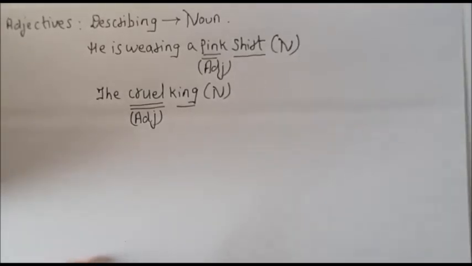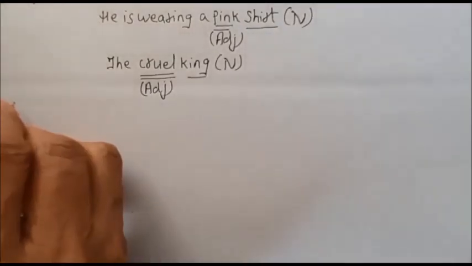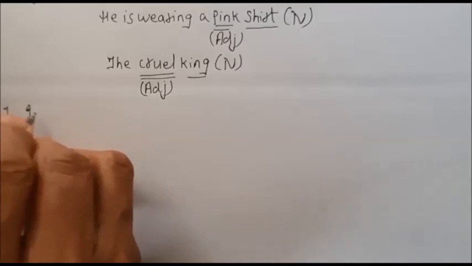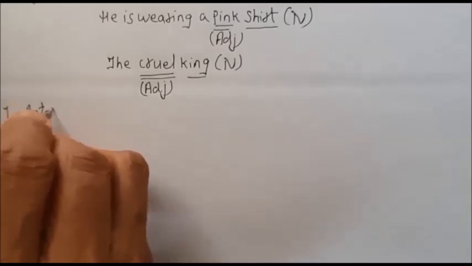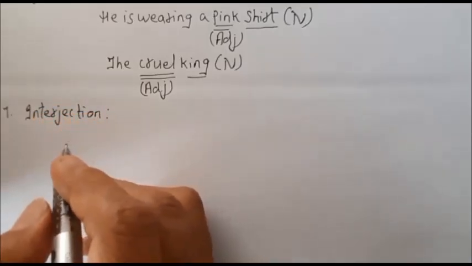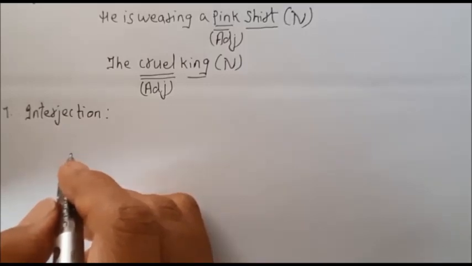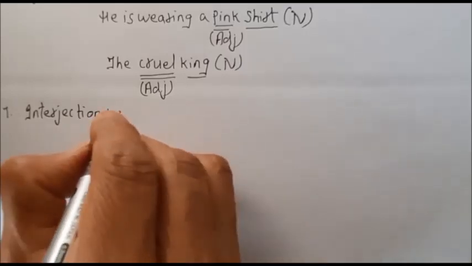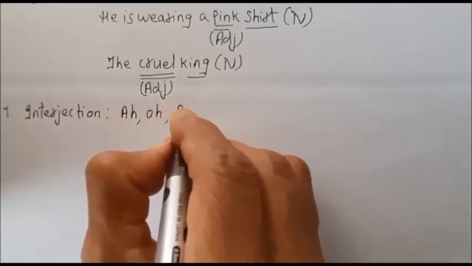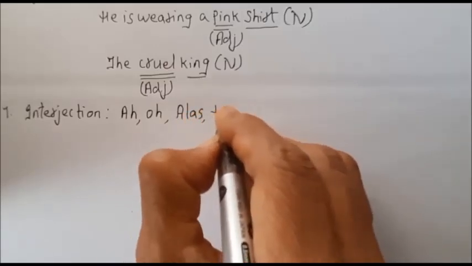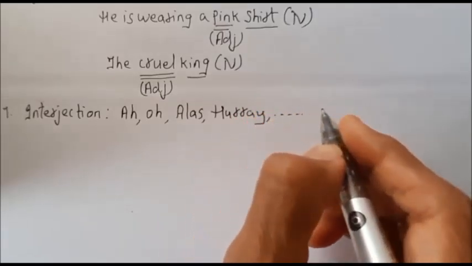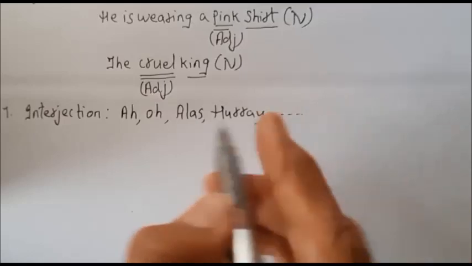Now the next, as we move ahead, we can take as interjection. Yes, let's take it. The seventh is interjection. What do you mean by interjection? That is when you are expressing your emotions. So it's a form of expression like yeah, oh, or you use alas. You may also use hooray. But for different situations, different time periods, different emotions are expressed by different words.